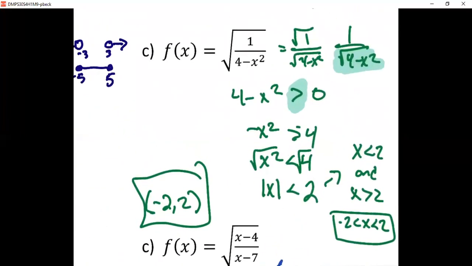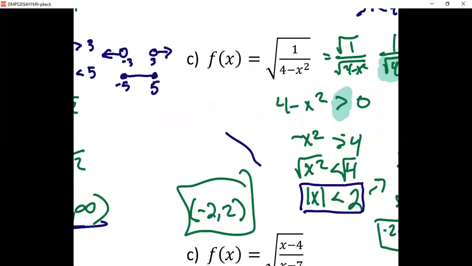And on this one, we have an added new domain restriction that what's in the denominator is not allowed to equal 0. So I did not put an equal sign right there because your denominator is not allowed to equal 0. But then this turns into, when we do our work, the absolute value of x is less than 2, and that turns into a situation like I mentioned here.